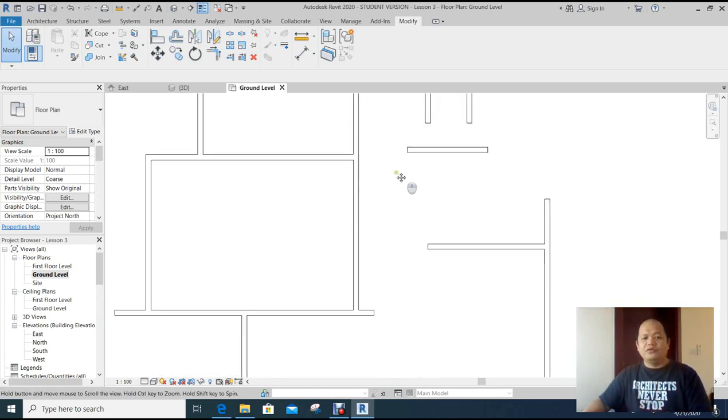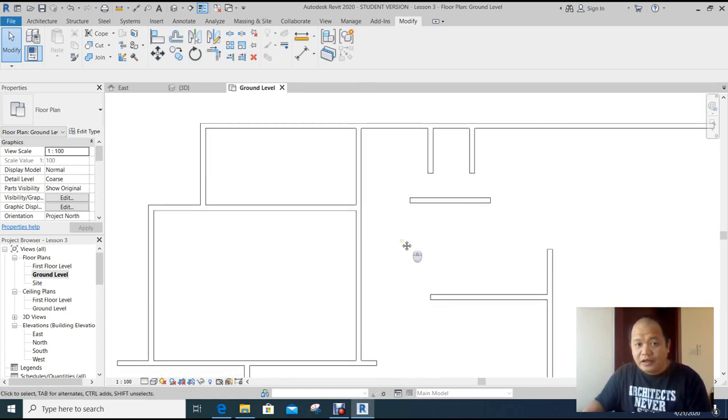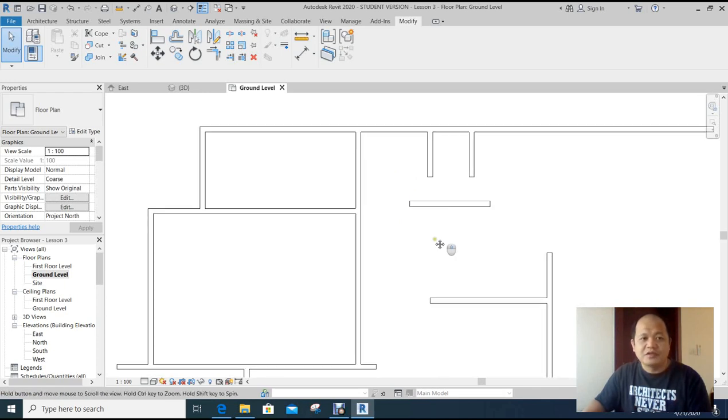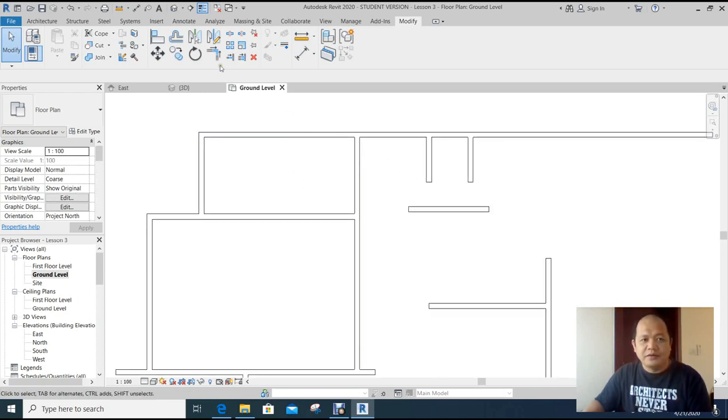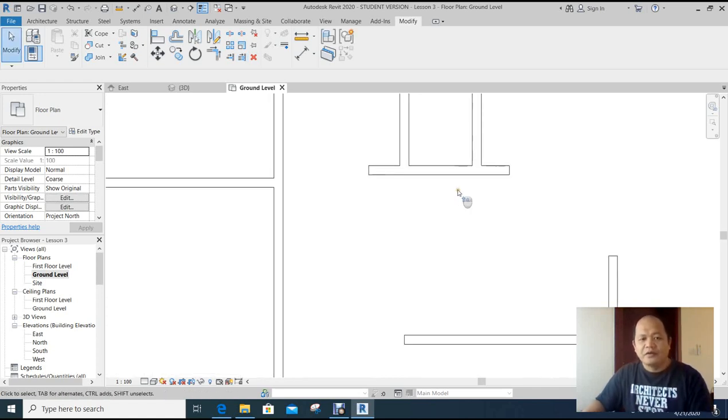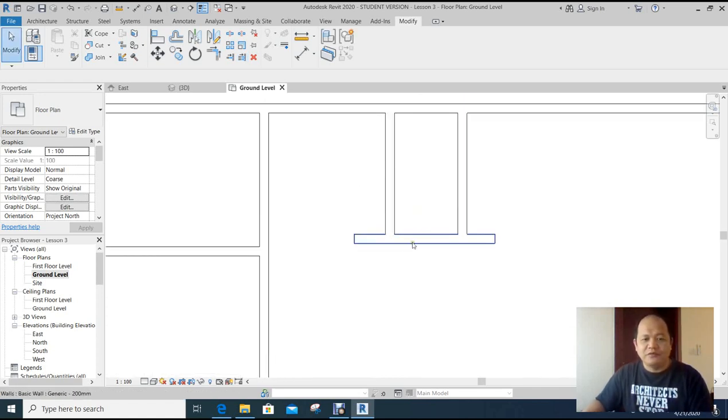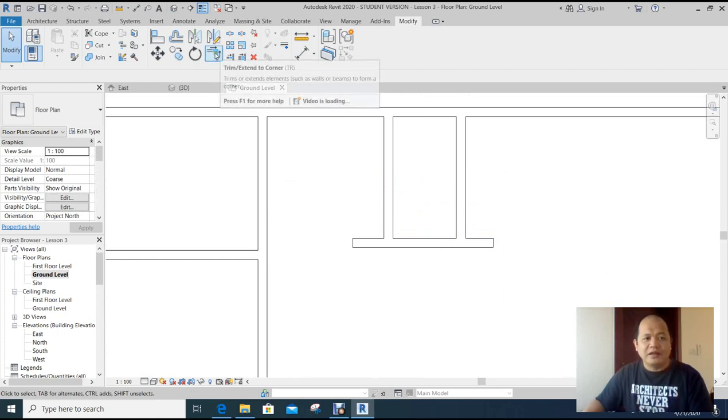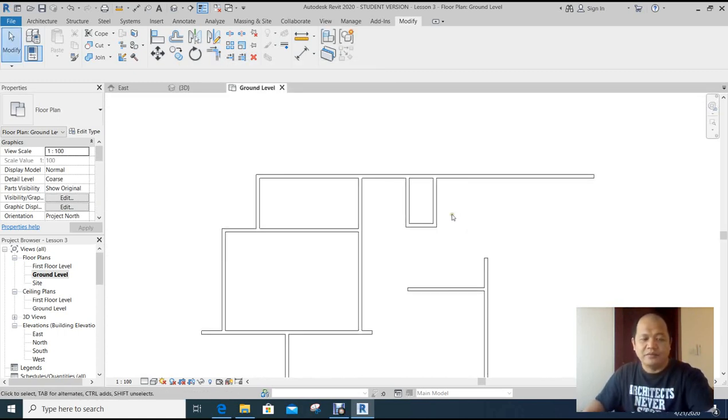If you want to extend more than one element, which is this case, let's select this trim extend multiple elements, and then you select the wall where you want the elements to be attached, and select these walls right there. Of course, if you want to clean this, if you want to trim it, you click that, and there you go, you trim your elements.